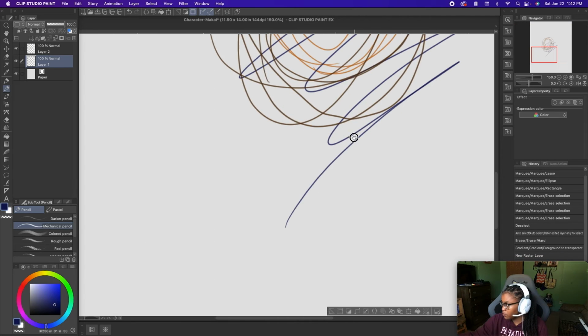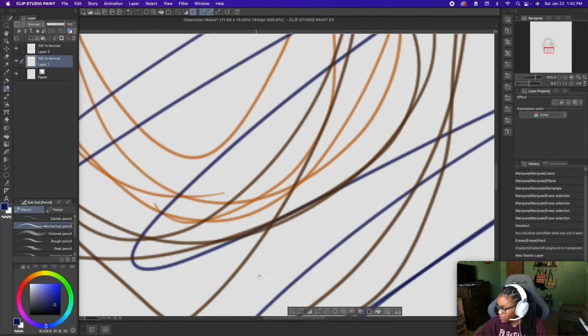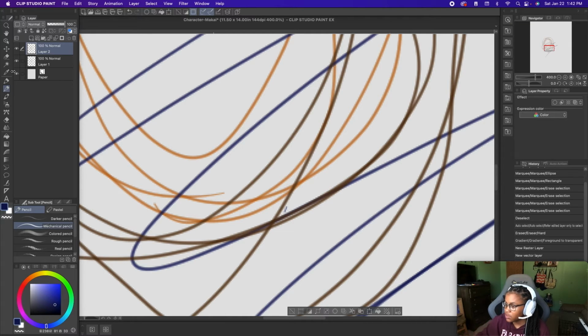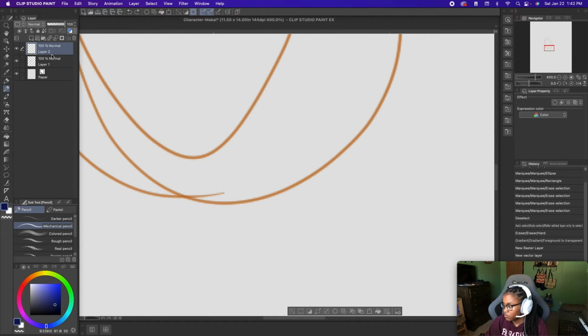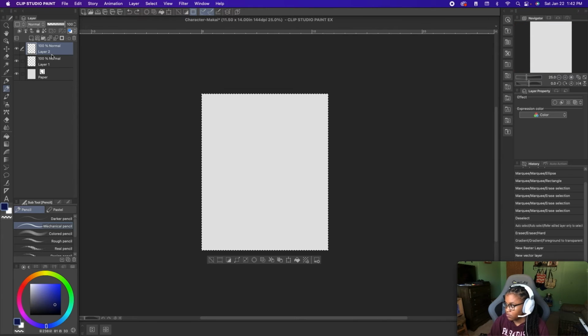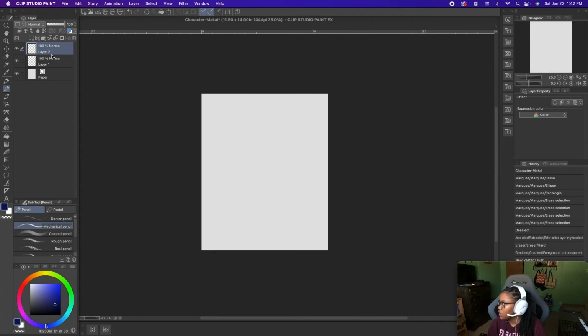So whatever is on the bottom is going to go behind what's on top. As you can see here, the blue is behind the brown. The brown is on top of the blue. And that's pretty much it for setting up the workspace.